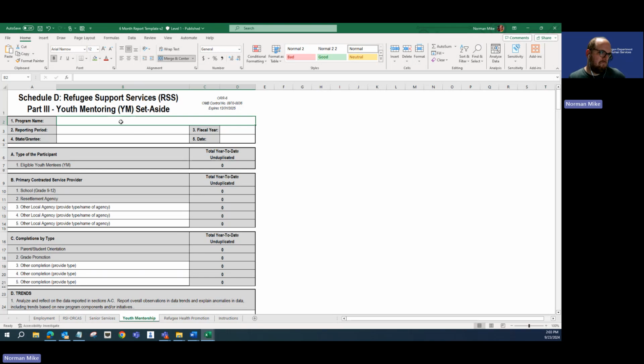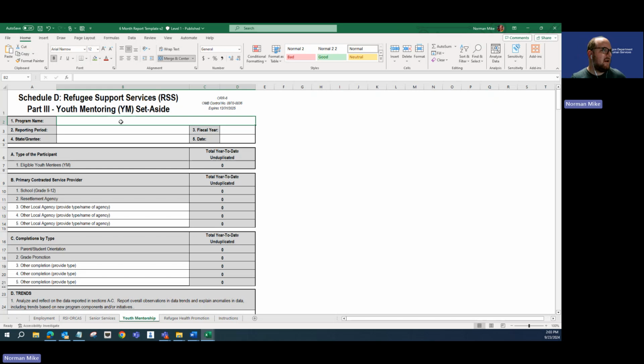And then you would say what it is. So youth mentoring. It might say something like Catholic Charities Youth Mentoring Program, and that'll cover it. Because we know most of these contracts have multiple services in them, you don't have to name what we know it as. I would just make sure it calls out the service, the population, if that applies in your organization.